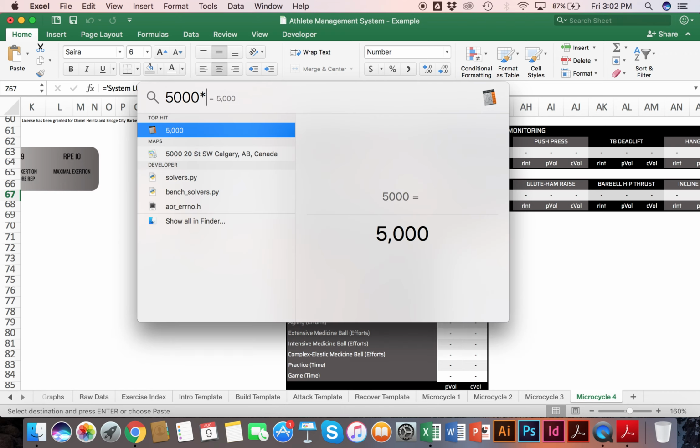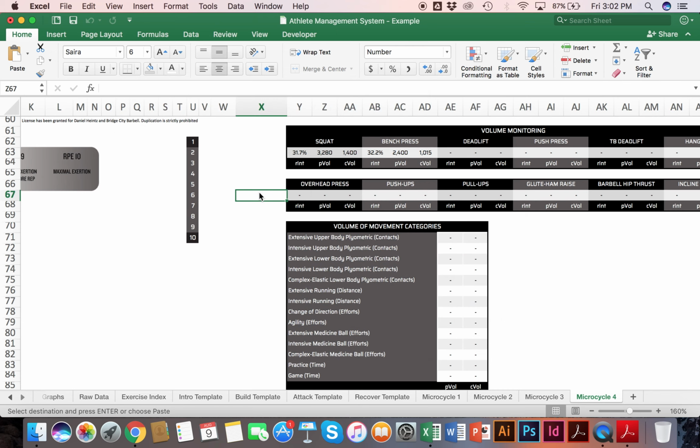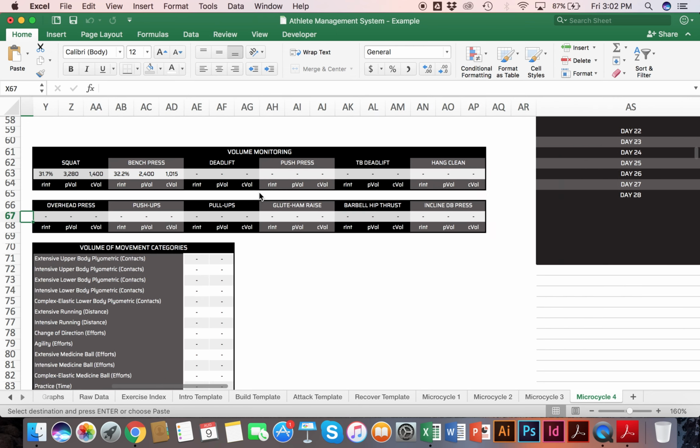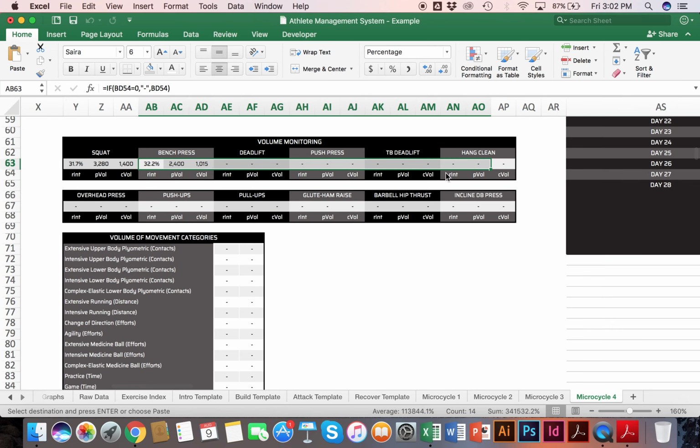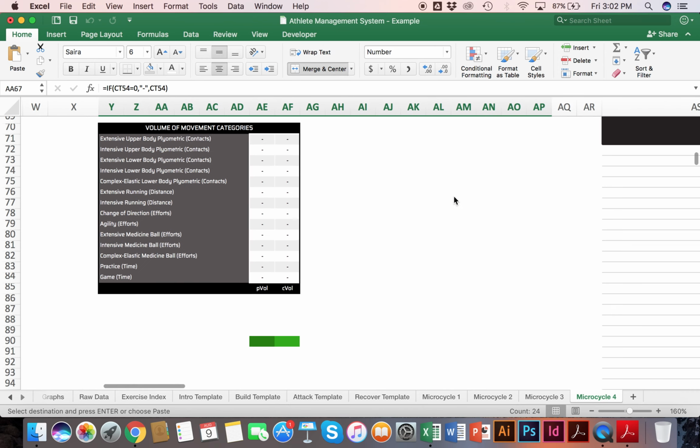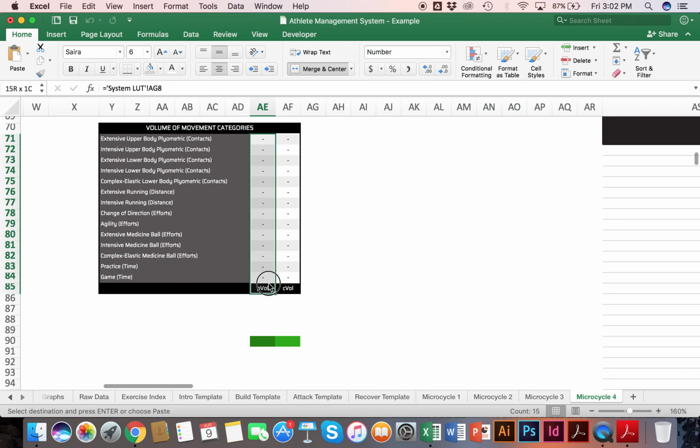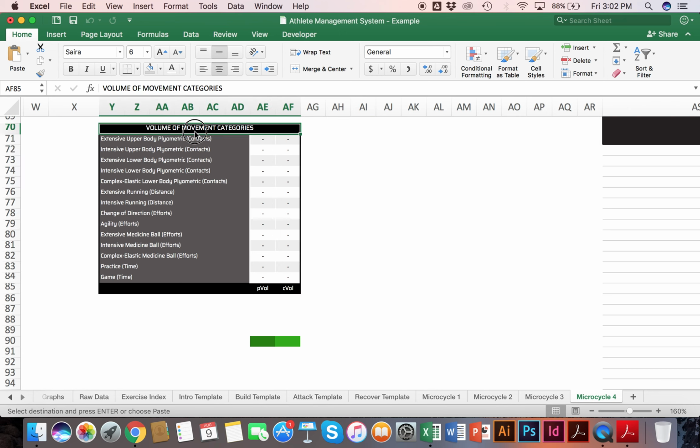Or, if you wanted to taper off of that metric, you could say, okay, I'm going to do 2,500 pounds of volume instead of 5,000. That's going to cut my volume in half and allow my athlete to recover while keeping a training stimulus in. And it's like that for each exercise in here. It will also tell you the peak volume and current volume in your movement categories, or if you're looking at training bodybuilders or what have you, your muscle groups. So it will tell you all of that down here.